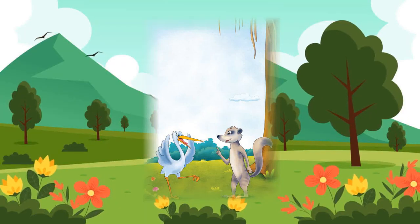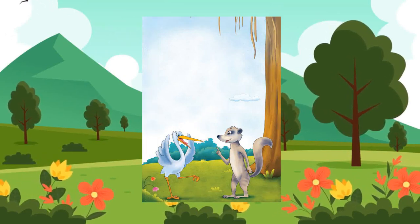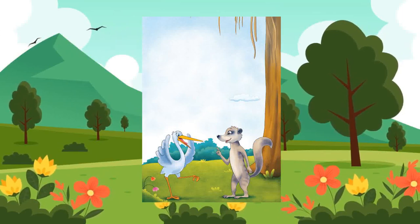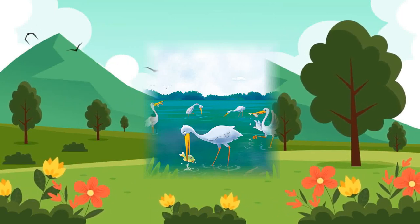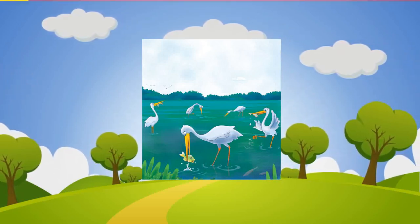"You and your heron friends need to catch all the fish and crayfish in the area. Break them into pieces and leave a trail of food from Sam's den to my home. He will be busy eating the food and will not realize that he is close to me. He will be an easy meal for me, and you will be rid of his egg-stealing ways." Henrietta thought for a minute, smiled, and then flew off to talk with the other herons. Soon the herons had captured all the fish, crayfish — even poor Carl — and made a trail of food between the snake's den and the home of the mongoose. Then they returned to their nests to watch.